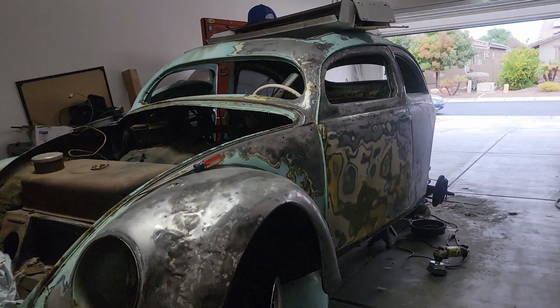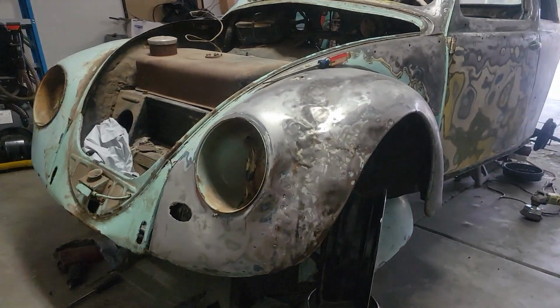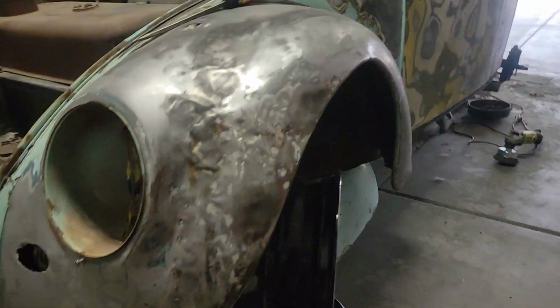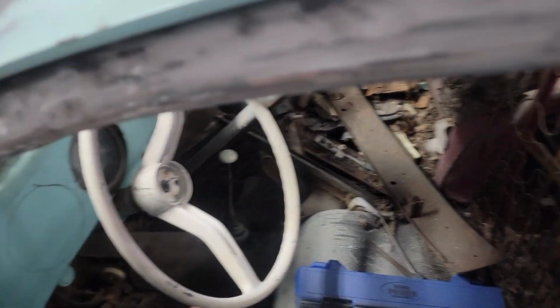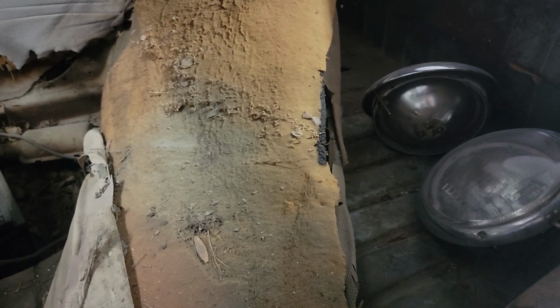That's all. Doesn't really matter, but what else do I need? I need to fix the bottom of that apron. It's pretty tore up. Other than that, I think I'm all right. Boy, this is a mess. I need to get it down on its wheels and push it outside and wash it. That's what it needs.